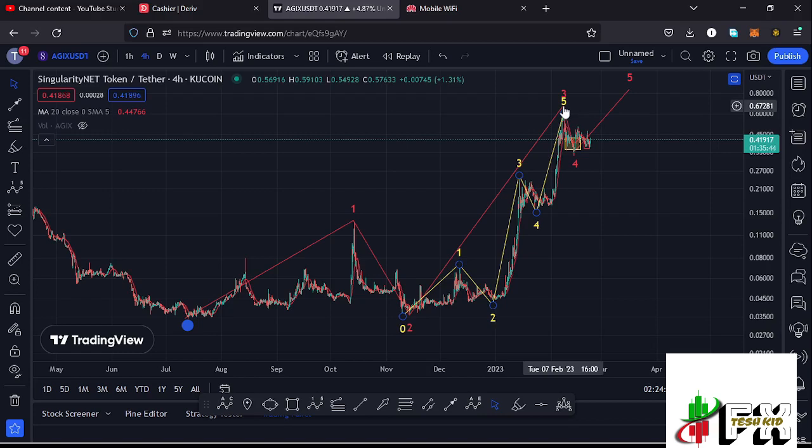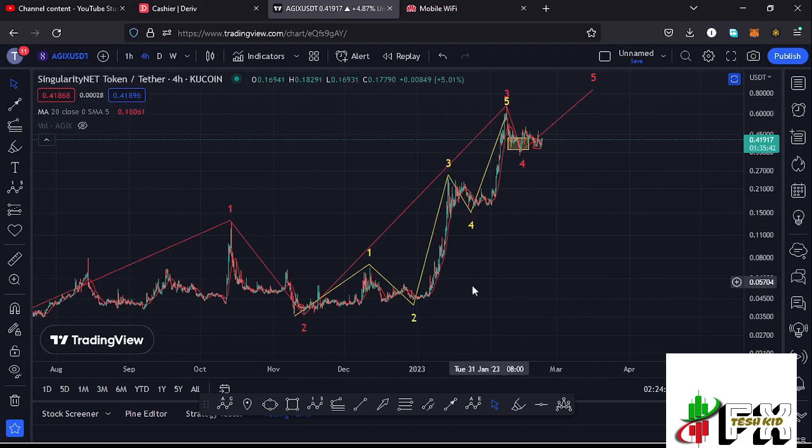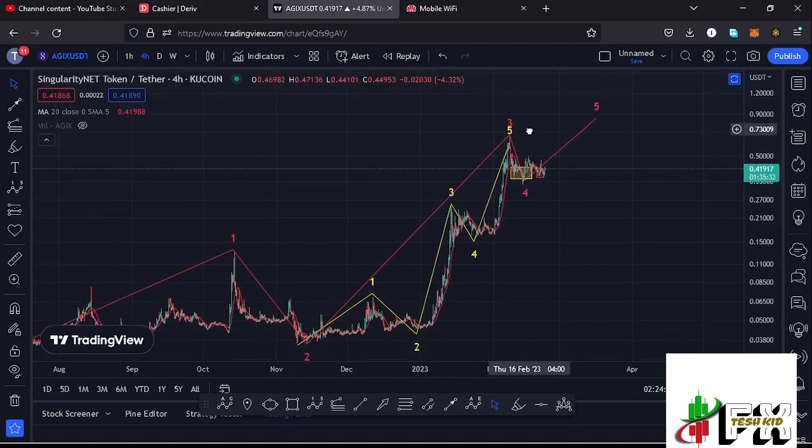And in the formation of that wave 3, which is an impulsive wave, I also expected to see that 5-wave structure in formation, and I believe we are seeing such a 5-wave structure in formation, having this Elliott structure in yellow, having the wave 5 fully maximizing our target areas to the upside in the formation of that wave 3.